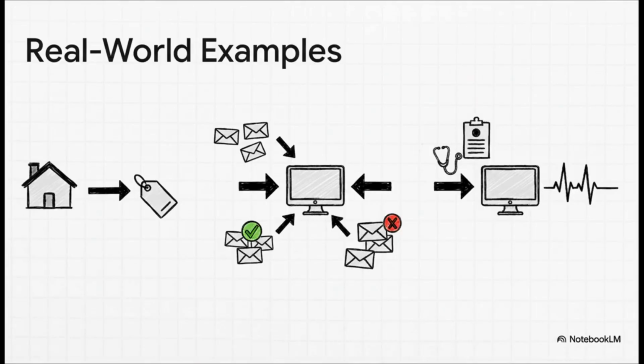So where do you see this in real life? Well, it's everywhere. Think about predicting a house price. You feed a computer thousands of house listings with their final sale prices. It chews on that data, learns the patterns, and pretty soon it can guess the price of a brand new house. Or even simpler, your email spam filter. It learned what spam looks like by analyzing millions of emails that people like you already marked as spam. See? It all starts with having the answers.